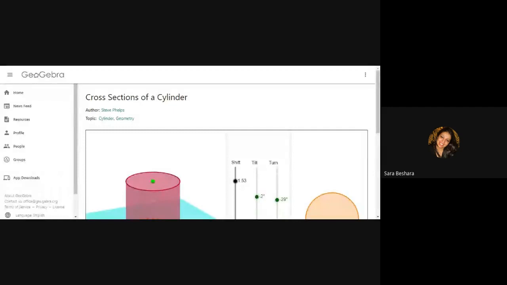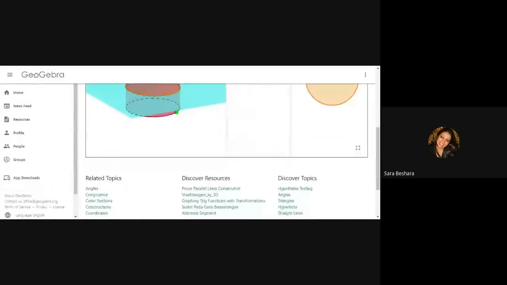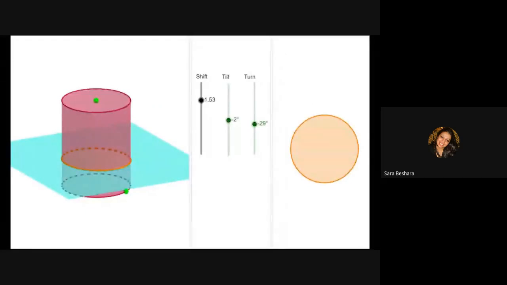Now I'm going to present something else, so present Chrome. I want to present this. These are the cross sections of different shapes that we are learning. So take a look.